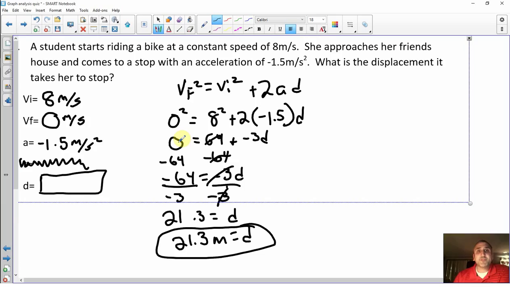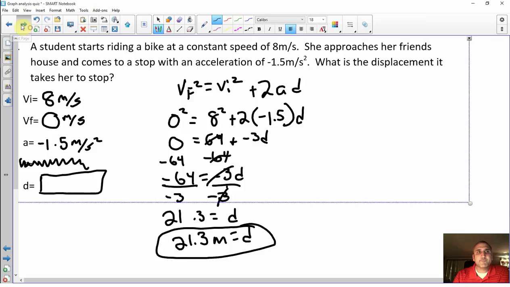So I hope that helps, and I hope, again, this was not terrible. Basically the physics is in here, realizing what's going on with the chart and choosing the correct equation, and then the rest of it's just algebra. So on the quiz, I'll give you partial credit if you do the physics right and pick the right equation, and if you kind of mess up the algebra, I'll be lenient.